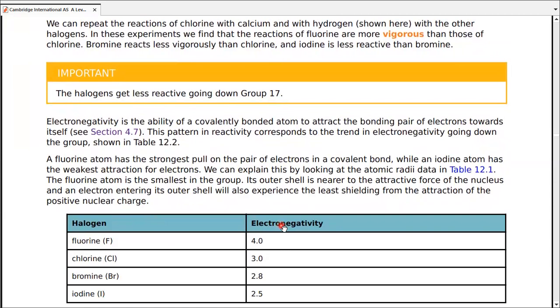Now, before we talk about halogens, I hope you already know that for nonmetals, it is the same trend. Nonmetals tend to get less reactive down the group, whether we're talking about group 4 or 5, or I mean 14 or 15 or 16 or 17. So of course, it's going to be true for group 17 as well.